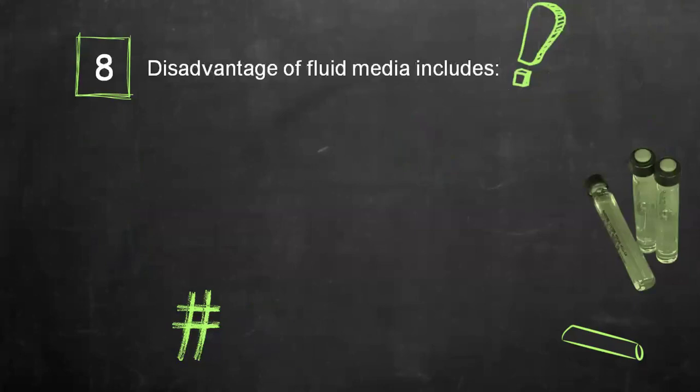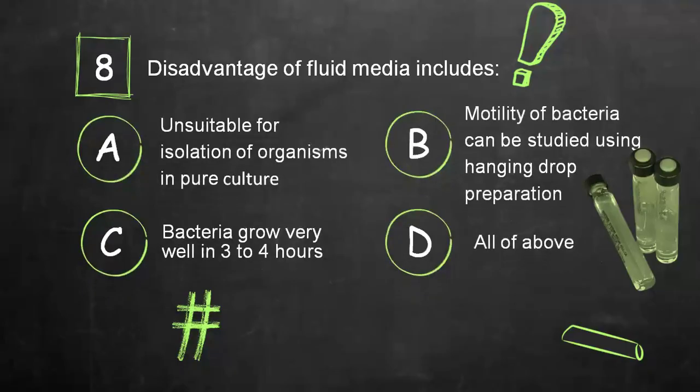Next question, disadvantage of fluid media includes. So what are the disadvantages of liquid culture media? Option A, unsuitable for isolation of organisms in pure culture. Option B, motility of bacteria can be studied using hanging drop preparation. Option C, bacteria grow very well in 3 to 4 hours. And option D, all of the above.